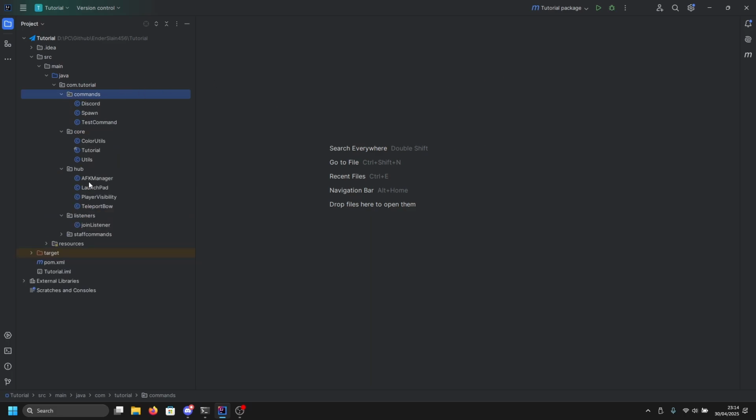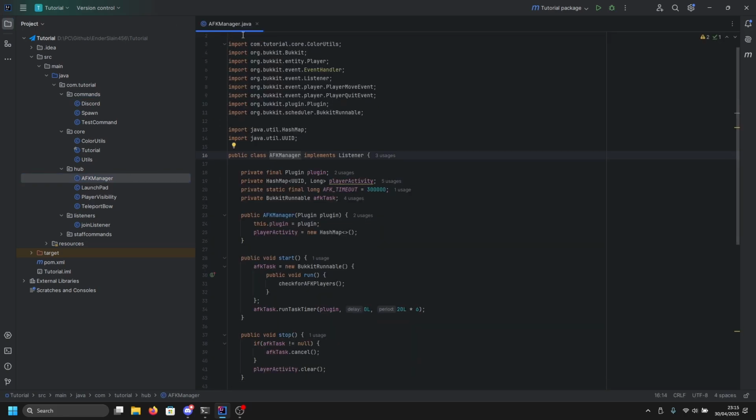First things first, a viewer of mine pointed out that my AFKManager was not working, and the fix to that is actually in this line here. So I actually forgot to type equals new hash map here. Now this should actually fix the issue.